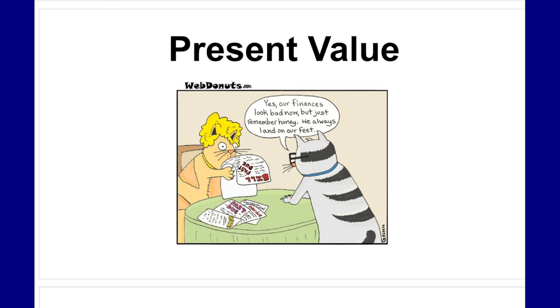Sometimes we know what we want to have in the future. We're saving for something, right? We're saving for college, for university, for a down payment on a house or a car, or for some luxury item or a computer that we want. So we know what the future amount is. What we don't know is how much I need to put into my account, or how much I need to start with, so that when I save in a given scenario, I end up with the amount that I need. And that's what we're looking at with present value.